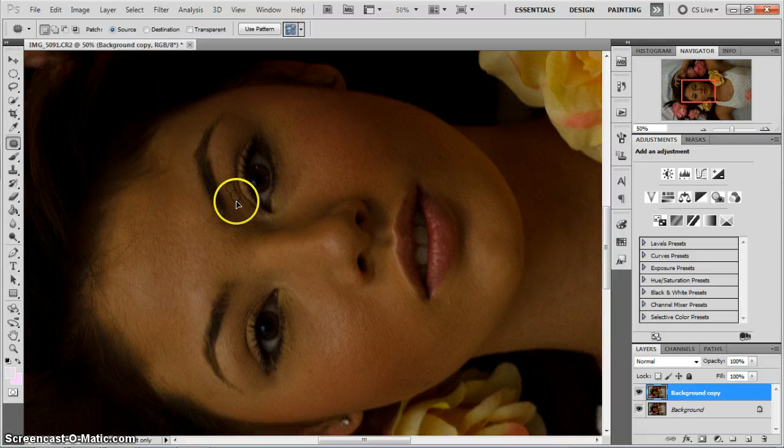Just any little blemishes or spots that look like they may not belong. So here you can see the difference in just that alone. Another good thing that you can do with that is kind of remove any dark under eye area that you may have, which she doesn't have a lot, but you can select that and then just kind of drag it over, and that will brighten and lighten that just a little bit.